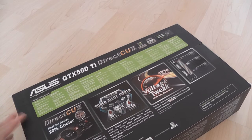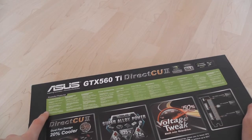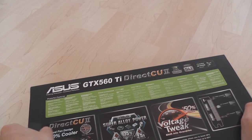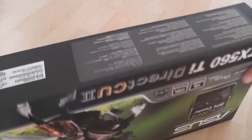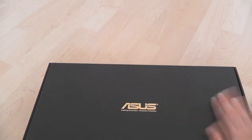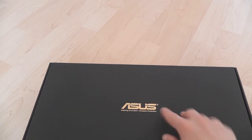So remove the tab. Oh, there's just some more features up here to take a look at. Yeah, DirectX 11 obviously, 560 Ti GPU, and I've finally got it open. Okay, so let's open it right way up again, knock the camera over, and slide it out. There we go. It's actually a really nice box. I can't work out what it is. It feels almost rubber. It's not rubber, but it's like really good coating or something.